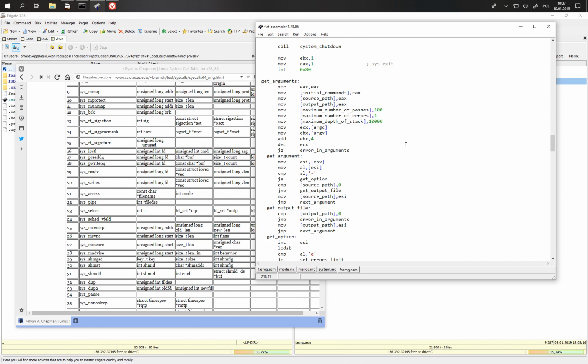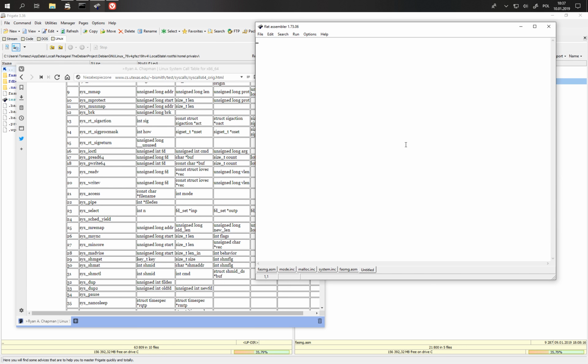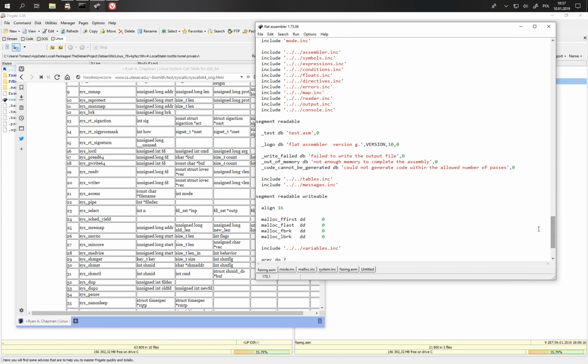Now we need to convert the get arguments. Yeah, this is... we use the pointers that may be 64-bit here. Yeah, I have the variables already set up.